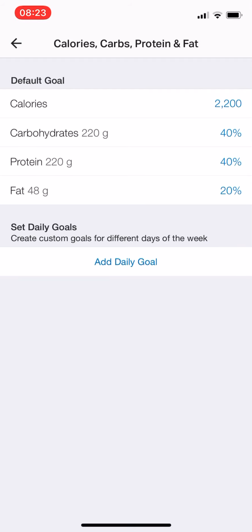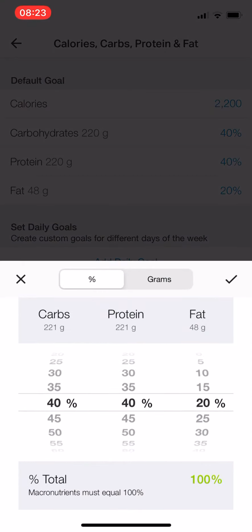Say we needed to reduce this down to a lower amount, we would click on the protein percentage. You can bring that down to 30% from 40%, and then what we'd have to do is add an extra 10% onto somewhere else, either the carbs or the fats. Just make sure that the carbs aren't too low, and make sure that the fat is at least 20%. You don't want fat to go below 20%, but apart from that, the carbs and fat percentages can change.